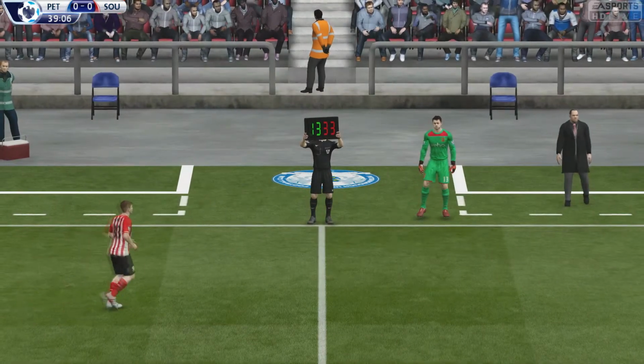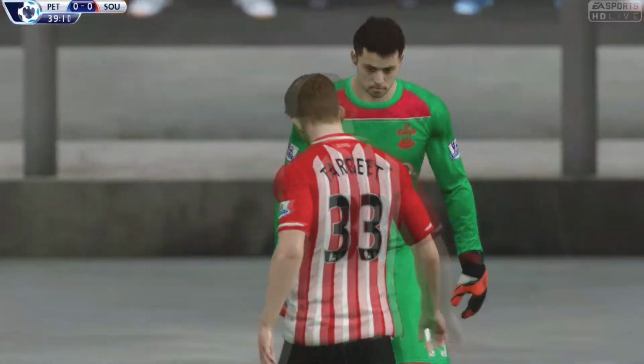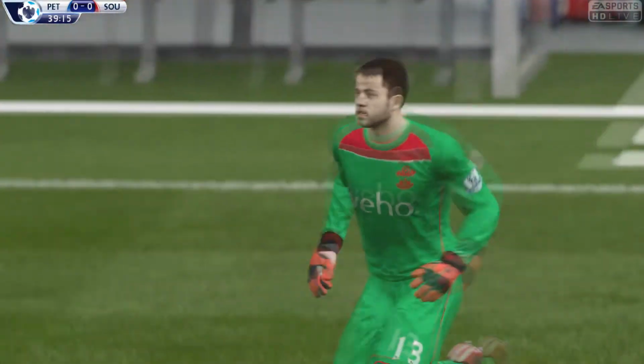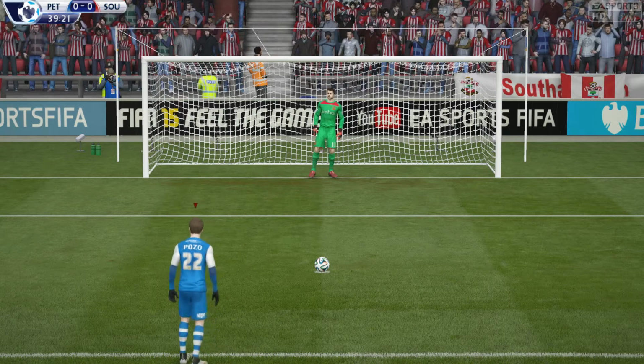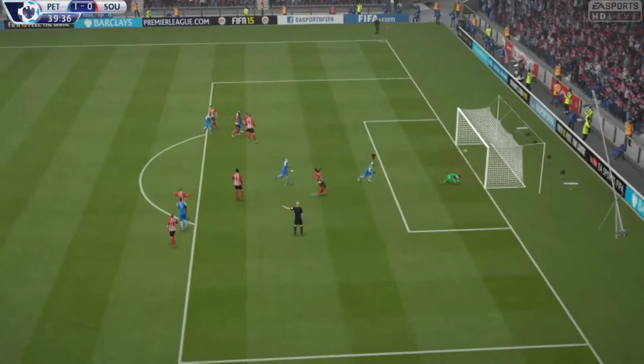So yeah, as you can see there, they are actually going to have to bring on another keeper, which is pretty funny for the computer to have to do for Southampton right here. Obviously, they're going to have to take off target, the unlucky player to do that. So we're also going to be playing against 10 men as well, and hopefully we can obviously take the lead from this penalty. It's Pozo stepping up to take it for us. Can he slot it away? Of course he can. He goes far left.